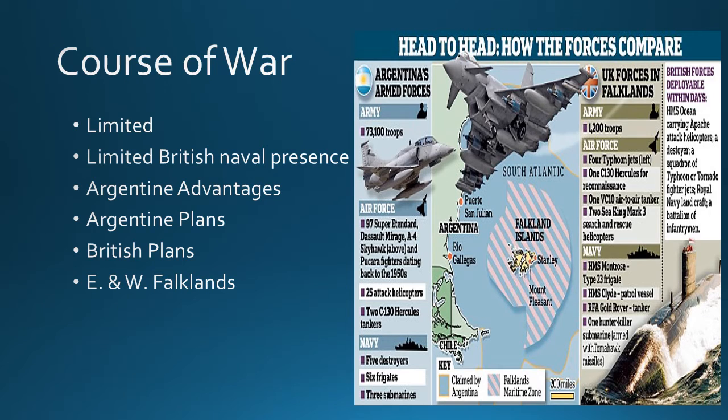Now, if you remember from a couple slides ago, I showed you a map of the Falklands. As you looked at it, there are many islands of the Falklands. However, the fighting in this war specifically is basically confined to two major islands, the East Falklands and the West Falklands. Now, again, remember, there are Argentinians on the islands. By the time the British come in, there are about 13,000 Argentine troops on the islands specifically, and there are others hiding out up in the hills.